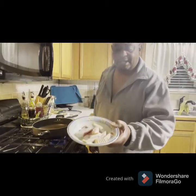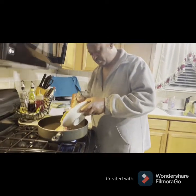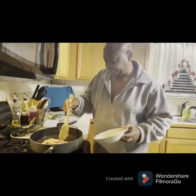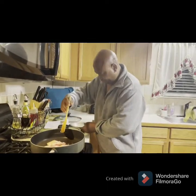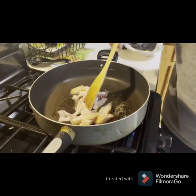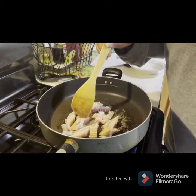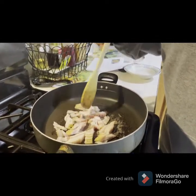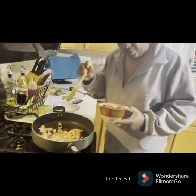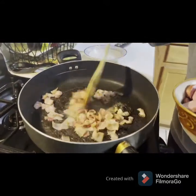Okay. I'm going to add some bacon, chopped up, to get this thing started. Come on closer and take a look at this bacon. You hear it sizzling? Oh, yes. We're going to render all that smoke flavored bacon fat off of this bacon. As you can see now, the bacon is cooking and all the fat is rendering. It's breaking down and we got a lot of bacon fat going here. Oh, it smells so good.